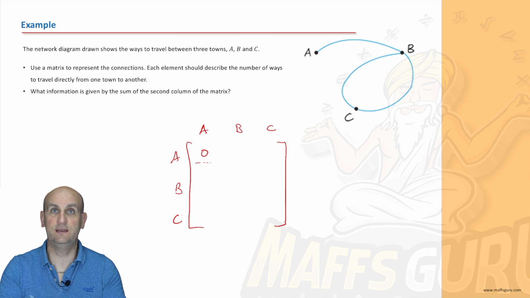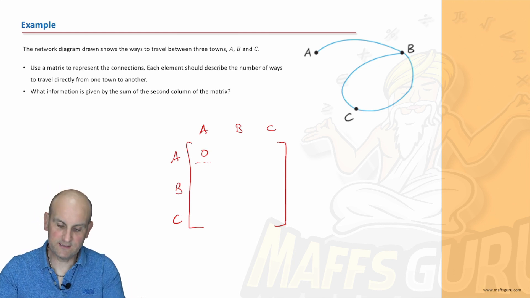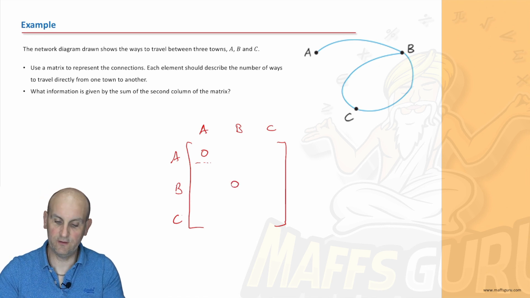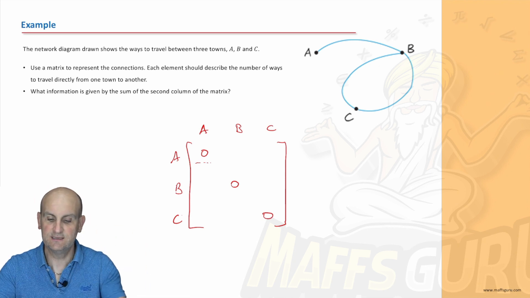What about directly from B to B? Now this is not passing through any other place. There are in fact going to be zero again and C to C there are zero. Now again notice the order in which I'm doing this I tend to do all the A to A, B to B, C to C's and loops to get those first right.